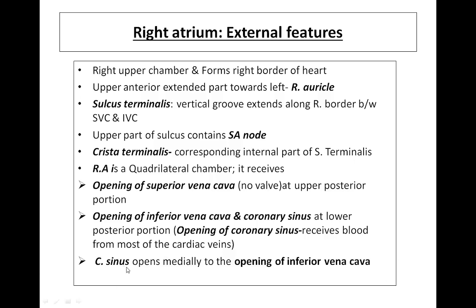Now, the coronary sinus opens medial to the opening of the inferior vena cava. In the inferior aspect of the right atrium, we have two openings. One opening is the inferior vena cava, one opening is the coronary sinus. Out of these two openings, the coronary sinus opens medial to the opening of the inferior vena cava. Okay? So it lies medially to the opening of the inferior vena cava.